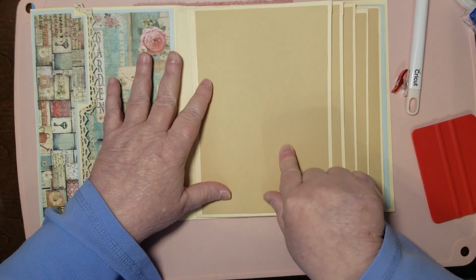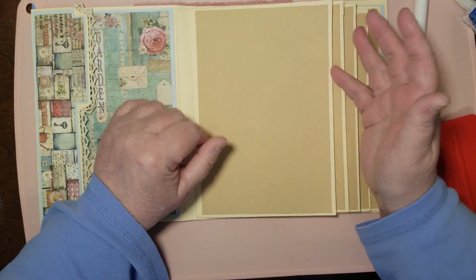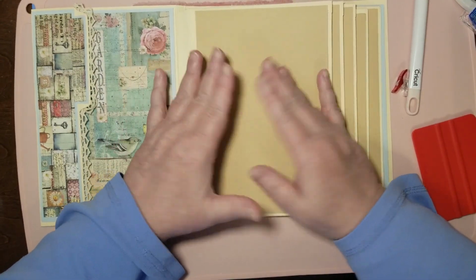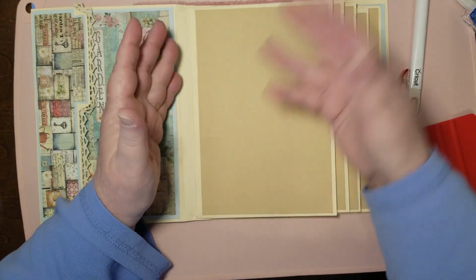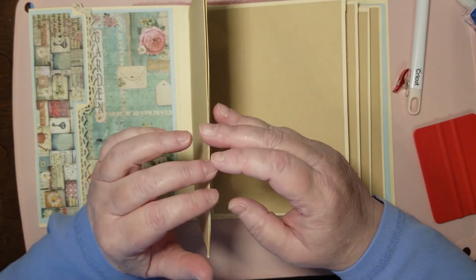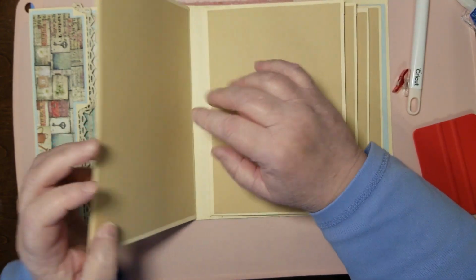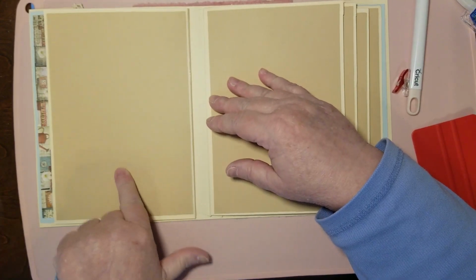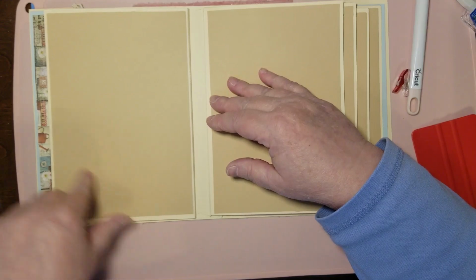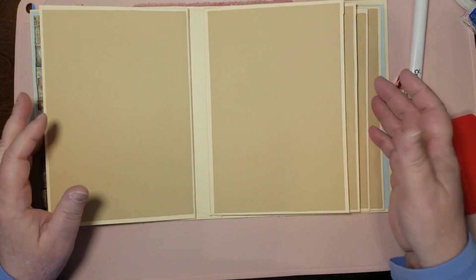So what I'm talking about is I want to use the Stamperia paper and maybe some more file folder, depending on what I'm building, to put something interactive here. Something that opens or flips up or has a unique something or other. And then in here, we're going to put an insert. And on the back of the page will be some sort of pocket. Gusseted pocket, stacked pocket, angled pocket, some kind of a pocket, okay? And we're going to do that for each one of these.